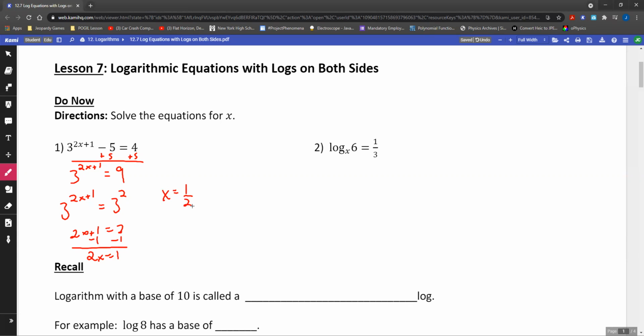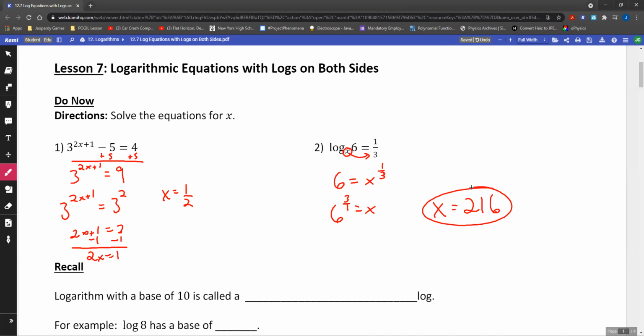All right, over here. Here I need to try to get rid of the log term. So the x that's a base here gets moved over to the other side. So it becomes 6 equals x to the 1/3. I can move the exponent over to the other side by just doing the reciprocal. So instead of x to the 1/3, I can write it as 6 to the 3/1, which is just 6 to the 3rd. Plug into the calculator, and we get 6 to the 3rd equals 216.